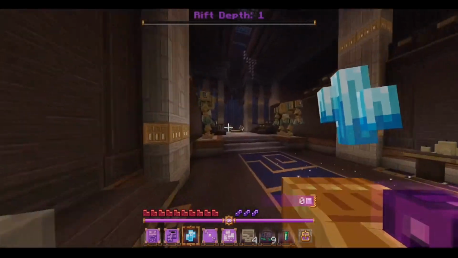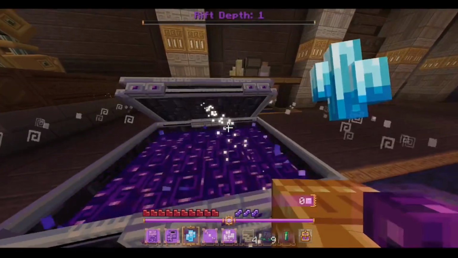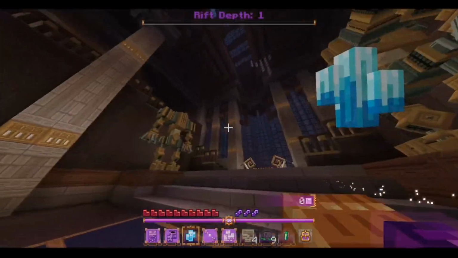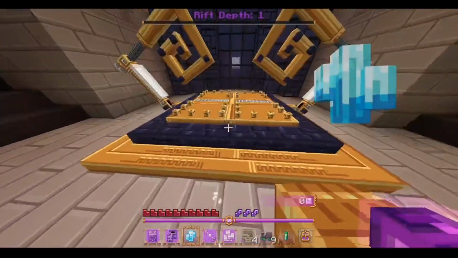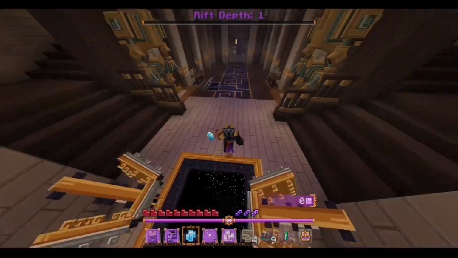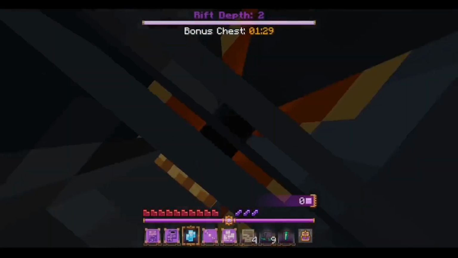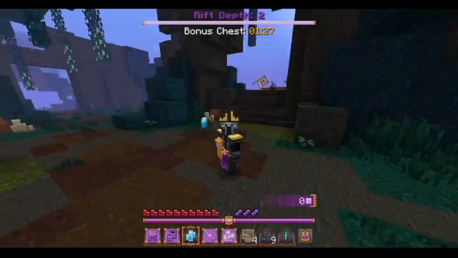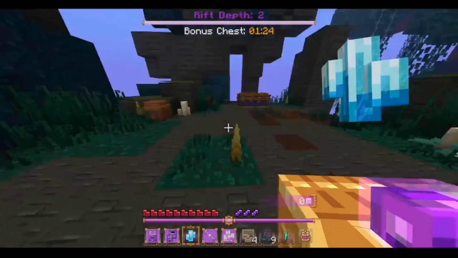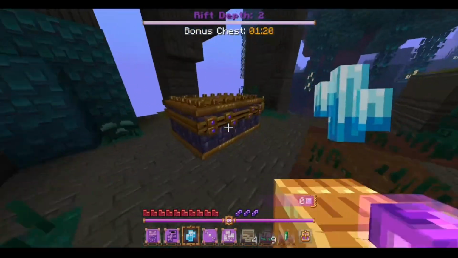Okay. Nice, we got a chest, we got a chest. Okay, ready? Oh, whoa, whoa. Okay, you ready? 3, 2, 1. Oh! Yo, that was sick. I think spiders might be in this one. Or slimes.